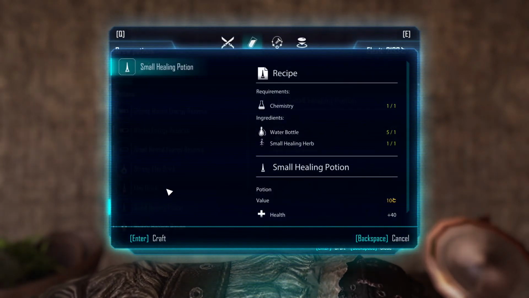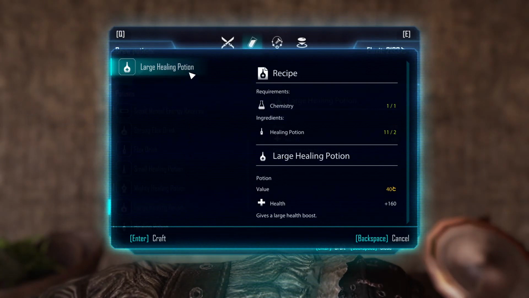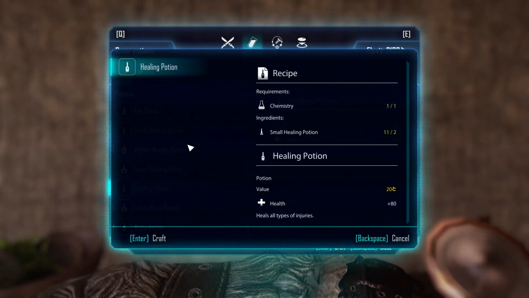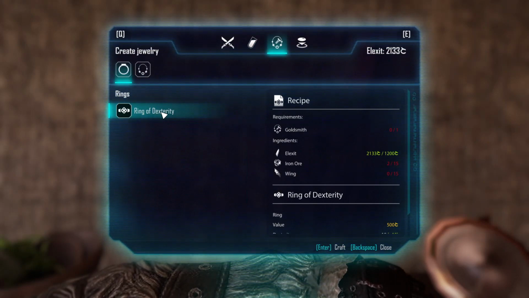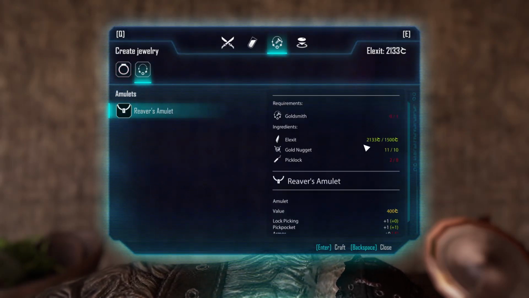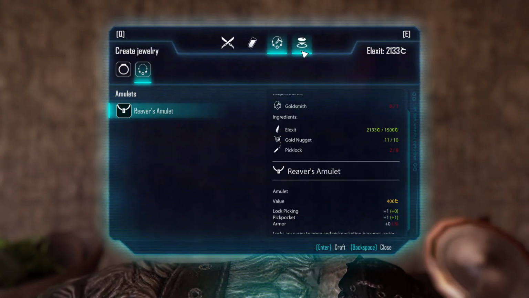Now, can I create any healing potions? I can, although not as many as I would like. Okay, I can create a ring of dexterity, or I guess I could if I had the goldsmith. Weaver's amulet, what does it do? Lockpicking +1, pickpocketing +1, armor +0. Okay, not particularly interested in that.